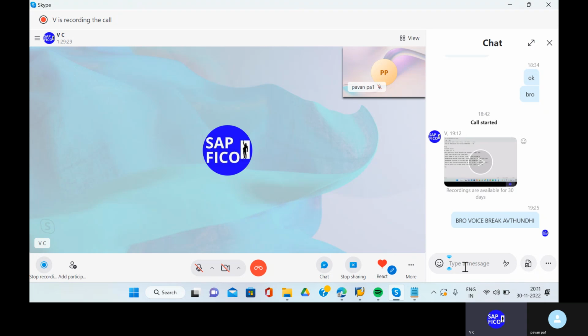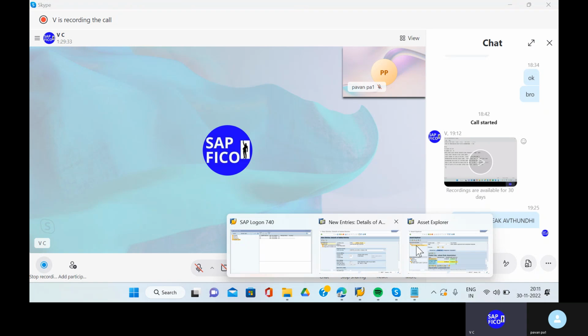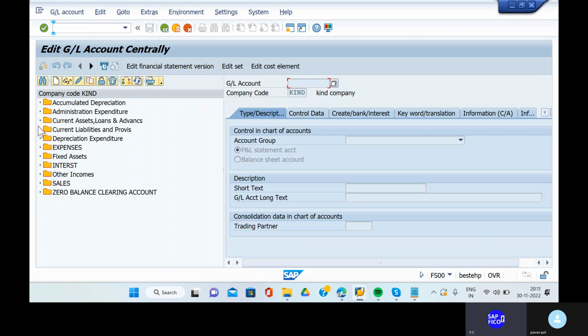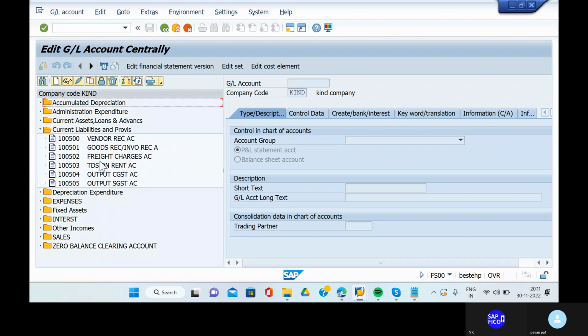Do we have any freight charges and all? Can you go to the FS00 transaction code? If we don't have any freight charges and all, okay, freight charges is there, right? Under current liabilities and all.